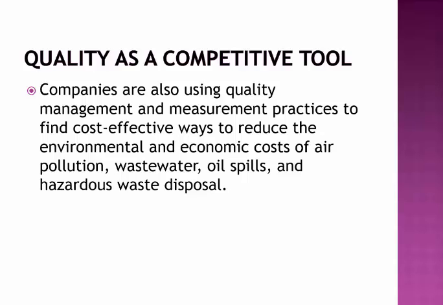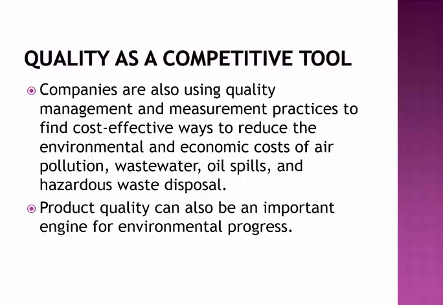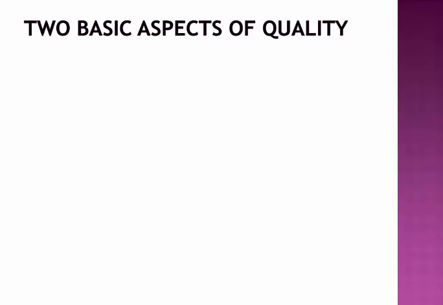being proactive and considering the environment and all of their stakeholders in the products or services that they provide, and that they also have to track those costs and make sure that they are being covered, and that also the financial statements cannot withhold information regarding any type of impact that the company may be liable for. Product quality can also be an important engine for environmental progress, and that is discussed some in your chapter.